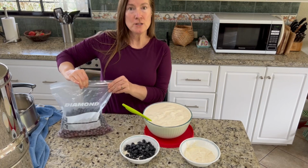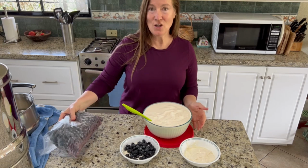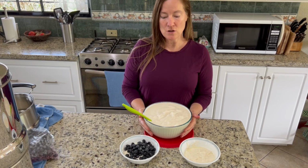This will keep in the fridge for at least a week. It doesn't usually last us longer than a week, but I imagine it would still be safe to eat much longer than that.